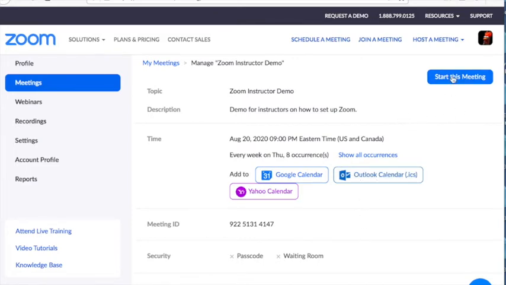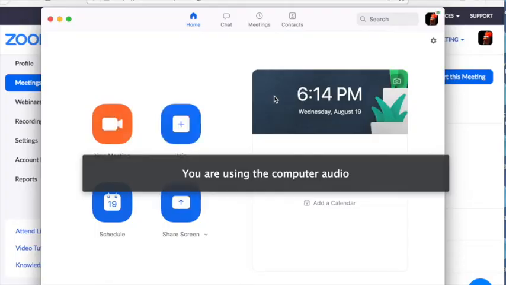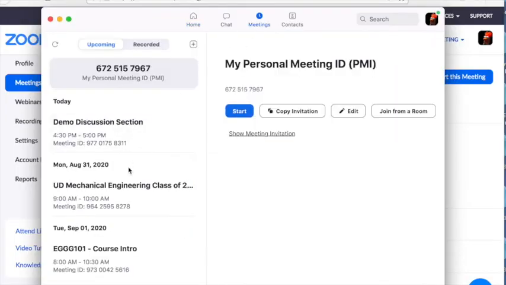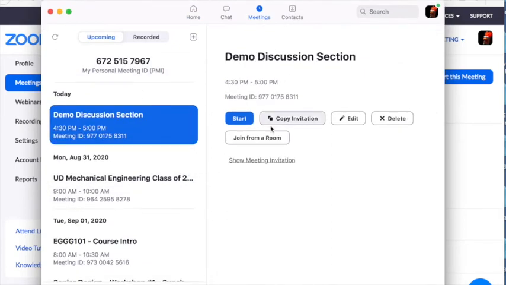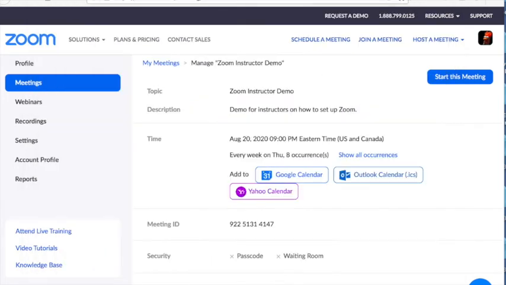When you're ready to start the meeting, you can just start the meeting from here. You could also start it from your meetings. So now it's showing up on my locally installed version of Zoom too. I could start it from here. Okay, so that's what I needed to show you on the web-based setup for your various meetings.